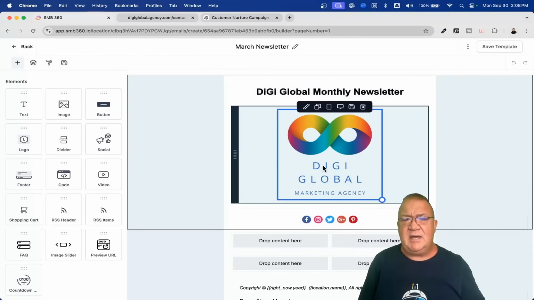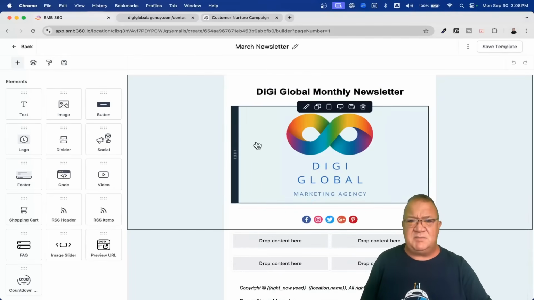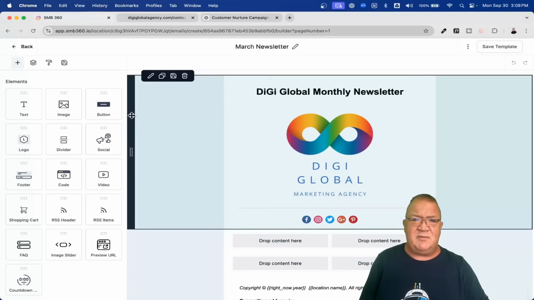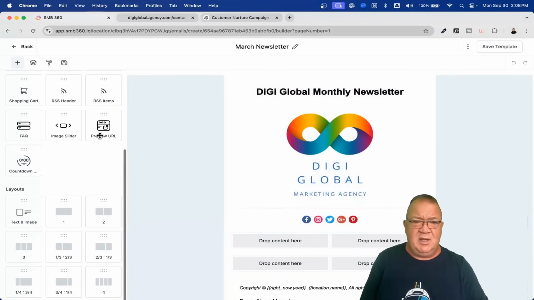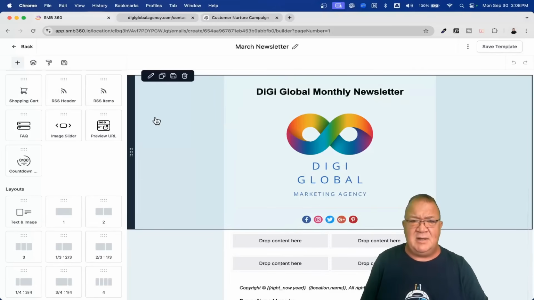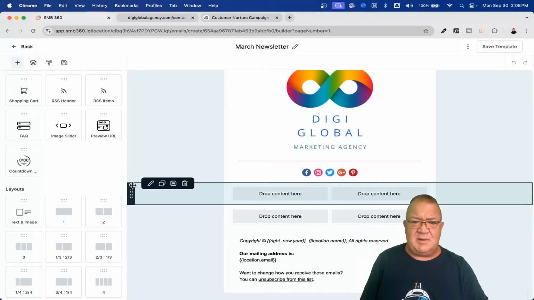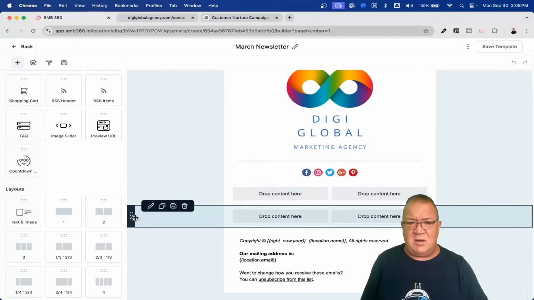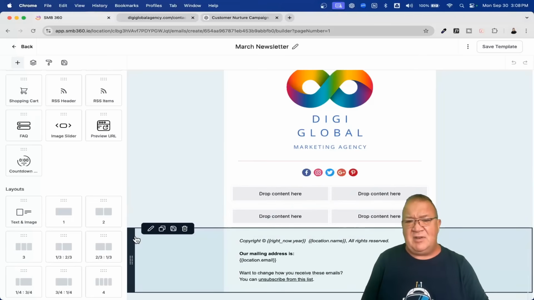So here, I want to show you a couple different elements of this particular email. First of all, notice if I highlight over, this is a section. So this section right here is just a one column section. If we look down here, these layouts, number one here, that's what we're looking at at the very top. This is number one type of layout here. So this right here is one layout. Notice if we come down here, now we have a 2-column layout. We have another 2-column layout. And then we have another sort of single column layout where we actually have a footer.